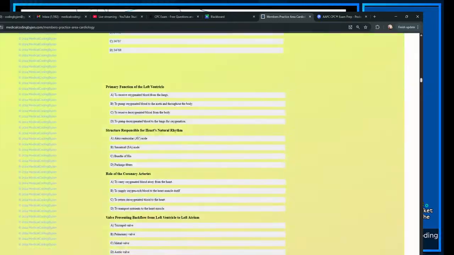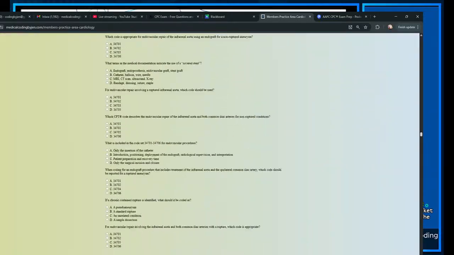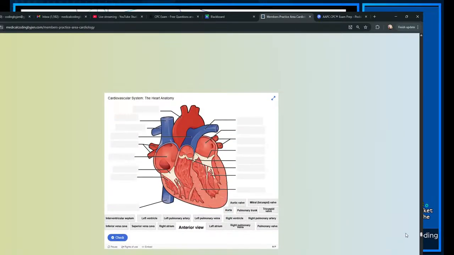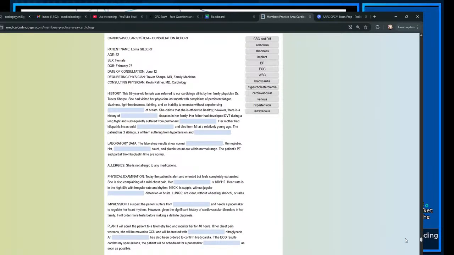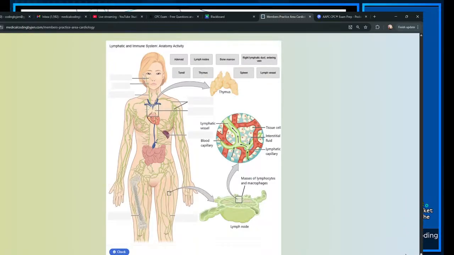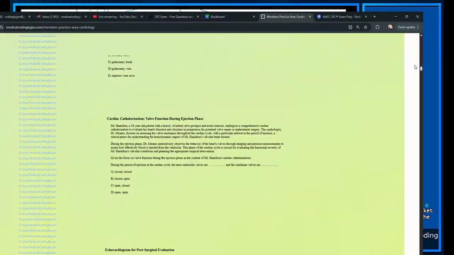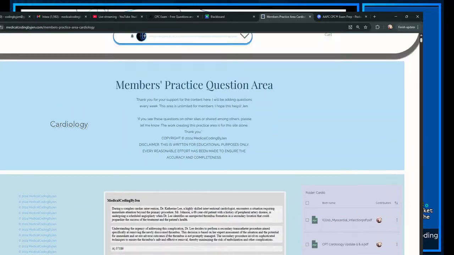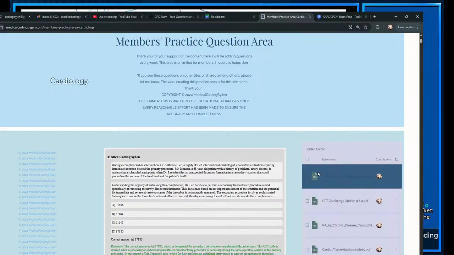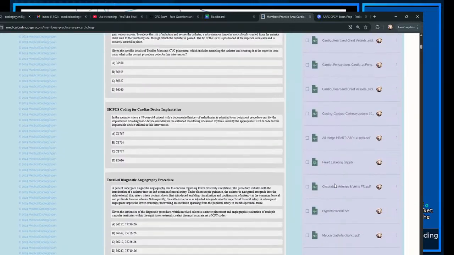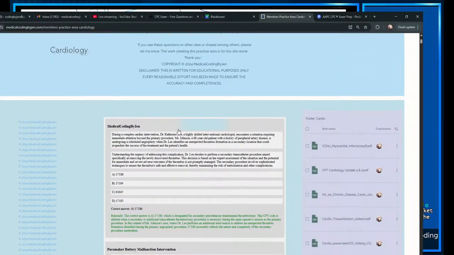I've been trying to add more stuff to it. Like you've got more anatomy stuff here in the cardiovascular area. E&M questions were updated. There's a lot of stuff in here. There's the heart. You can match up with body parts. There's a patient's chart you can add vocabulary to. Some flashcards. All kinds of stuff. More anatomy that you can do. And a ton more practice questions. And bonus PDFs that you get to download on the side. All those are free. They're not my notes, but they're still free PDFs that you get to download of cool stuff, all dealing with cardiovascular if you wanted them. And you can redo these questions over and over again if you wanted to.